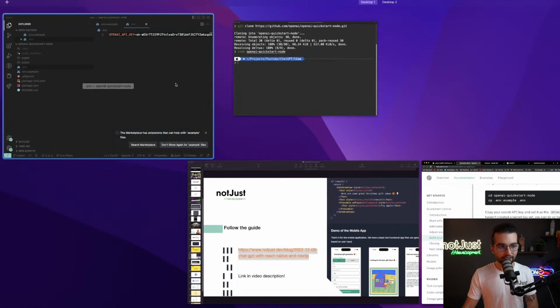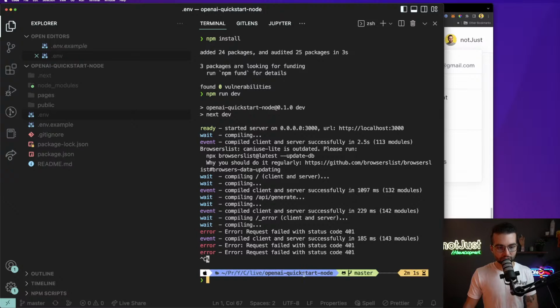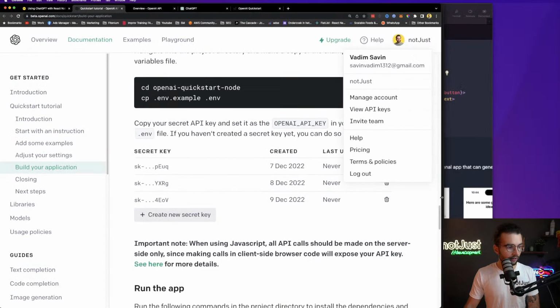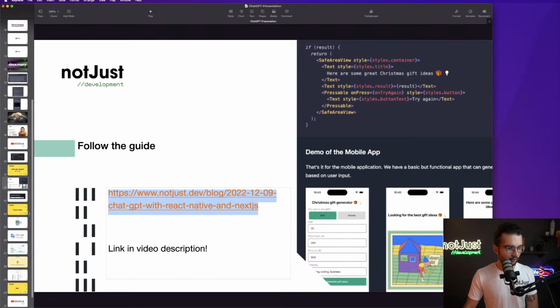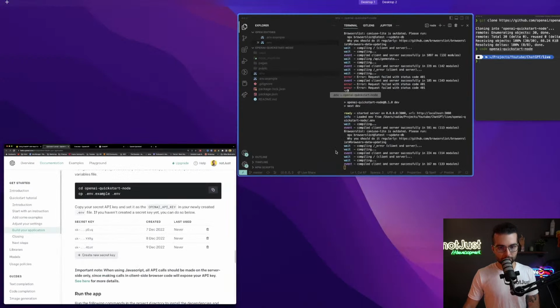So now that I have a secret key, I'm going to go ahead and restart the server to use the new variables. So first of all, stop the server by pressing Ctrl+C, and then let's run npm run dev once again. All right. So where are we?